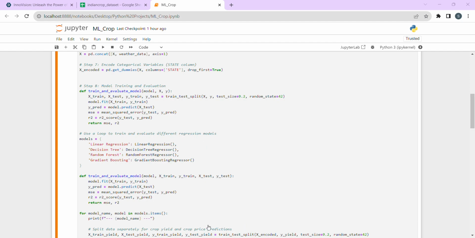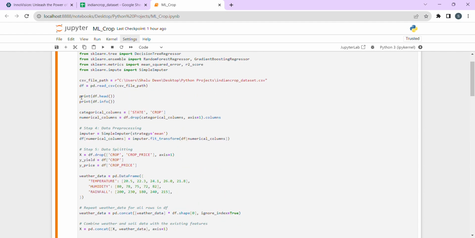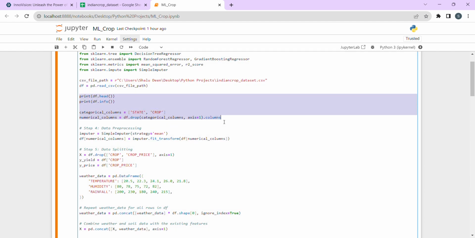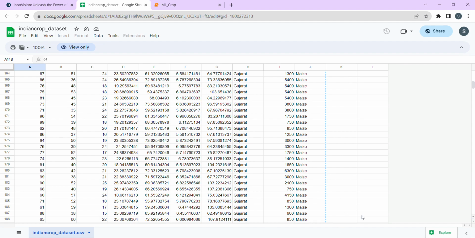There are 2200 entries. That line is mentioned here. That means there are 2200 entries, that many rows have been given. So there are 10 columns.